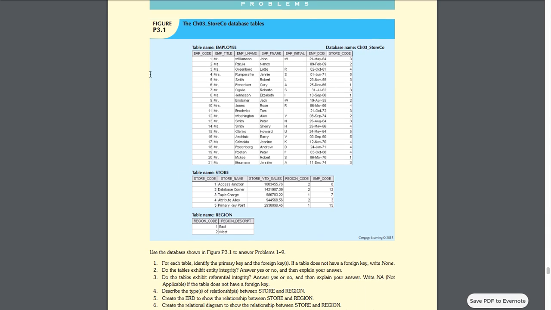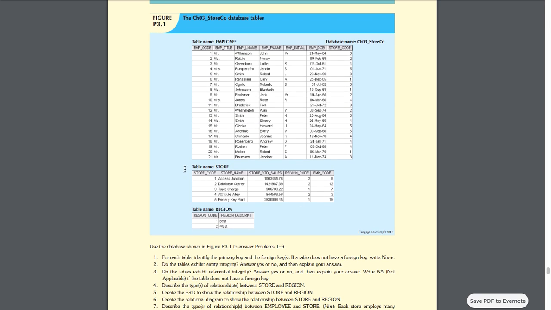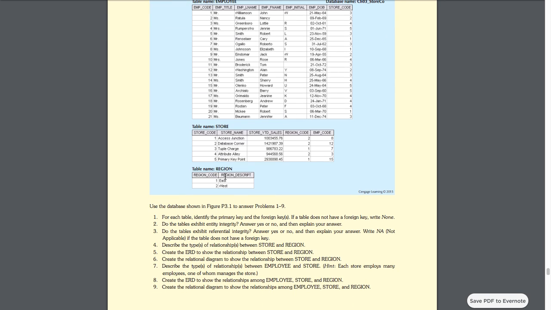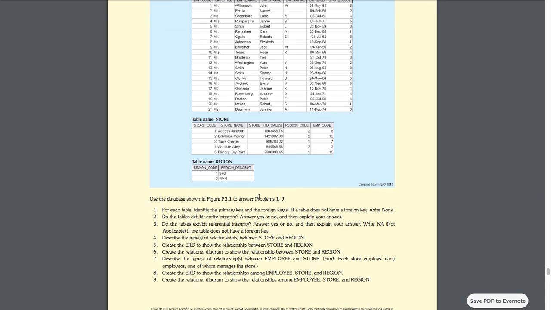So that means, at least for this ERD, we only need to take a look at this stone table and this region table.